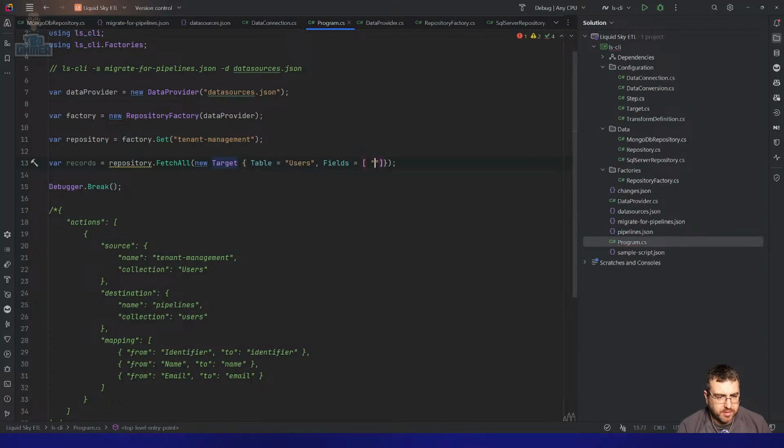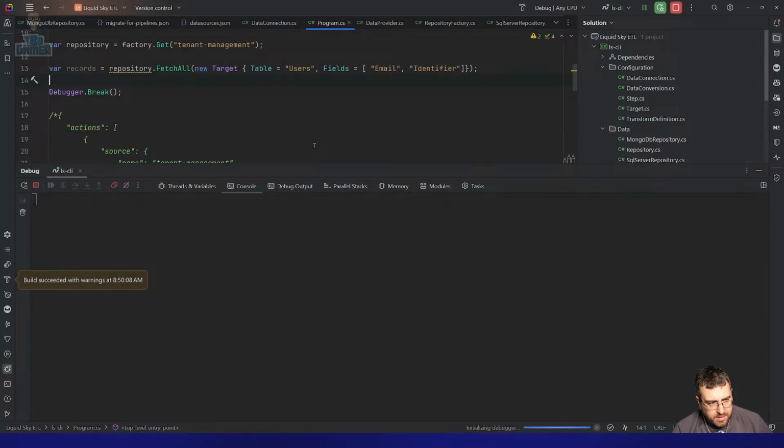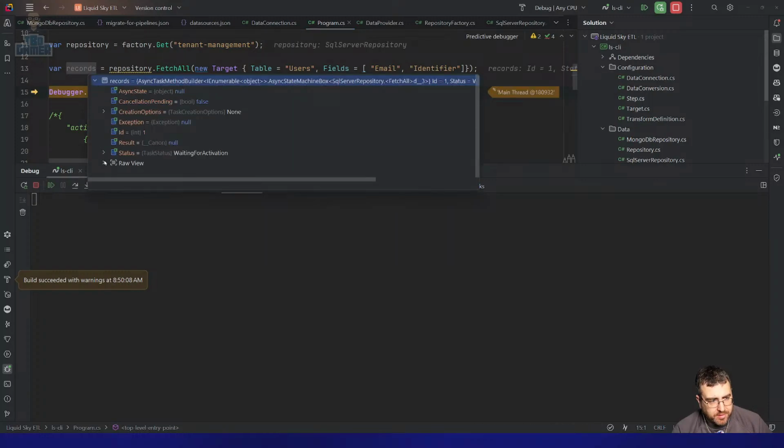Fields equals email, identifier. Records.